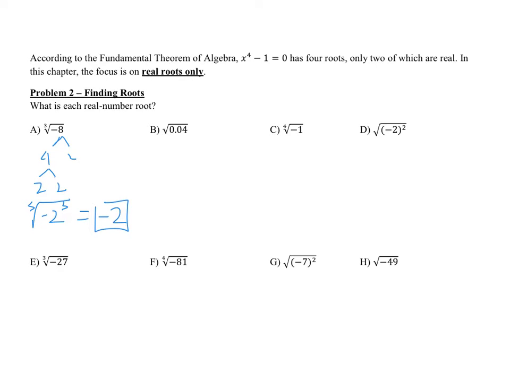Square root. Again, if I'm looking at this, you know the square root of 4 is 2. However, because this is a decimal, and I moved over 2 times for my 4, you divide that by 2, so it would just be 0.2. So 0.2 squared is 0.02. Third one, this is an even root. This is a negative number. You cannot take the even root of a negative number, so that would be no solution.